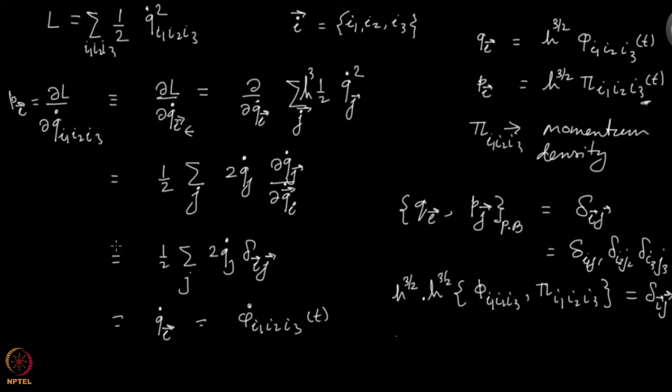Now let's look at what q alpha we had. Where are we? Yes. There is something not good here. Somehow h cube half is missing. We saw here that p is q i dot, and then q i is defined to be h cube halves of phi. So here I had missed the h cube half. I'm sorry for that. Now it's good. Here I had used it, but there I forgot to write it.